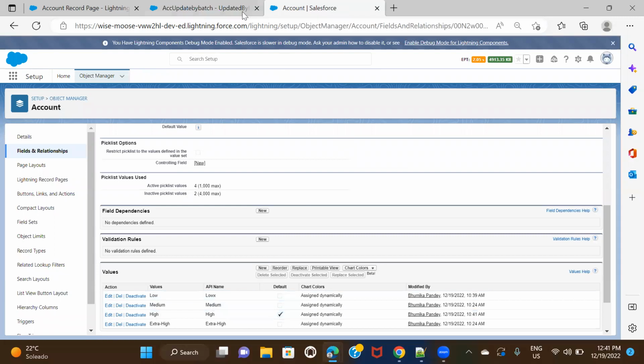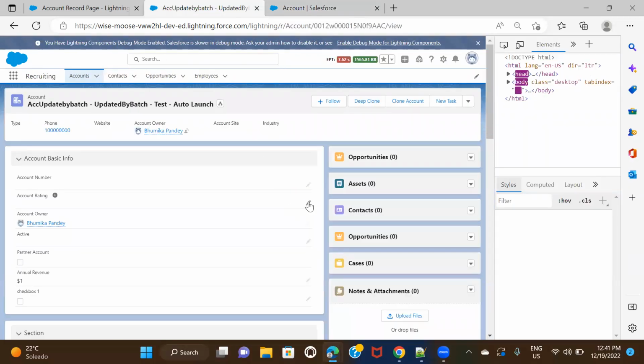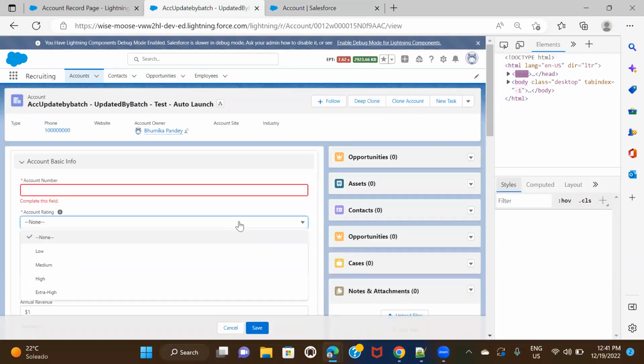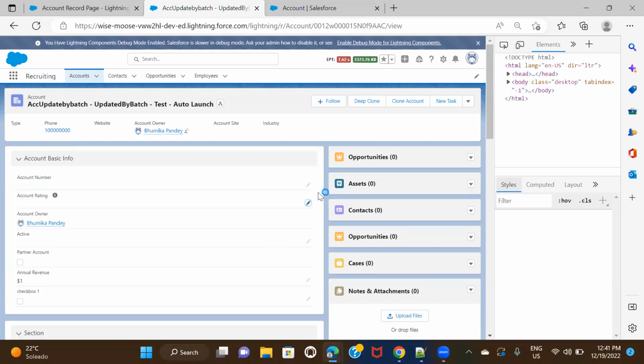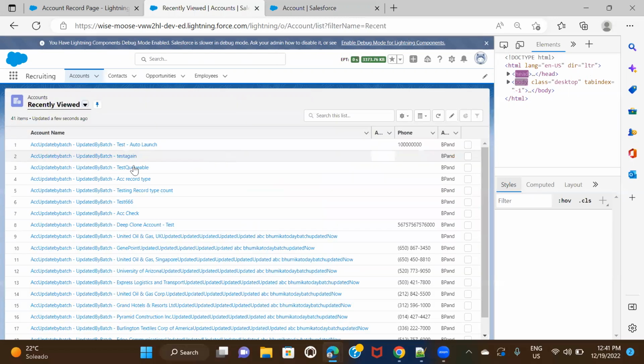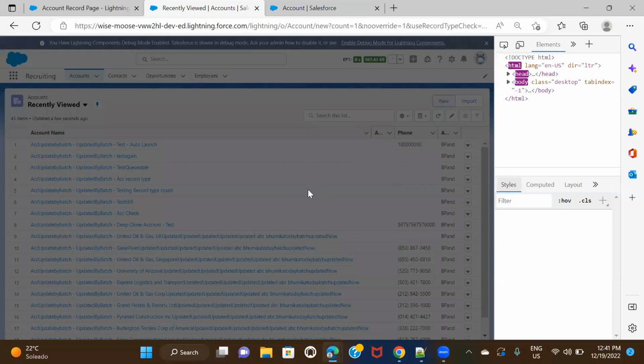Okay, high is the default value. All right, this might be happening because of the dynamic form that I have upgraded this lightning page to, but let me try to create a new one.